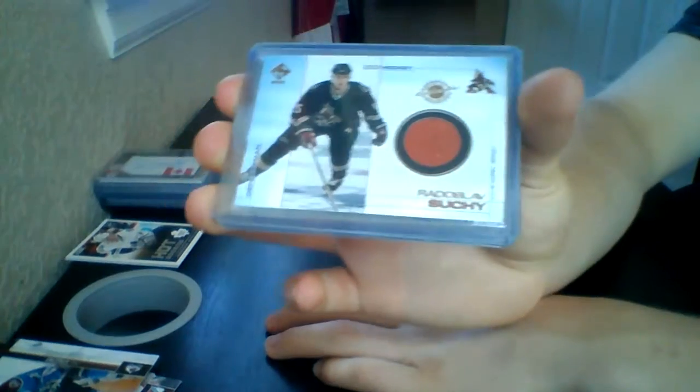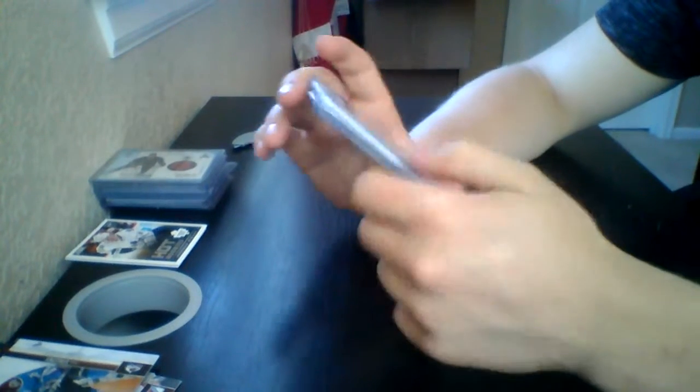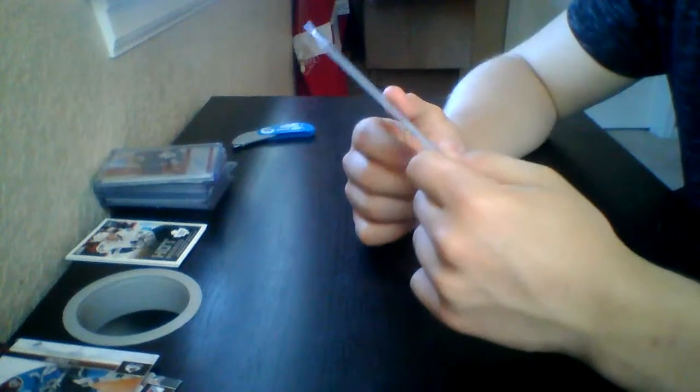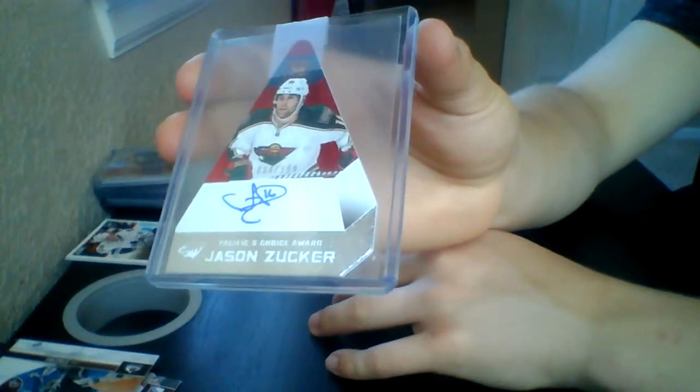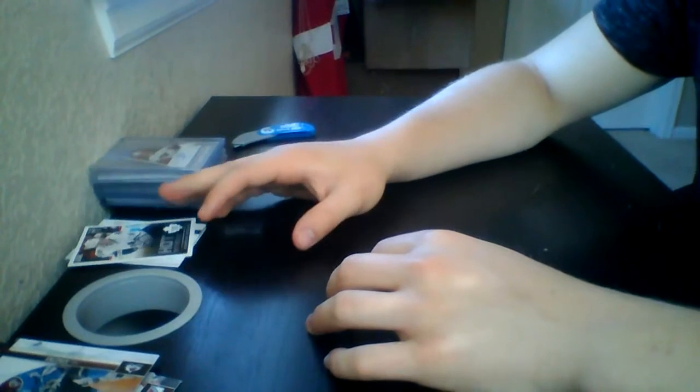I have no idea where this is from, but we have a jersey card of Radoslav Suchy. That's definitely an old jersey card. Radoslav Suchy. Nice, we have a Select rookie jersey autograph, Michael Kotzka. Michael Kotzka. And we have a Pacific Rim rookie autograph, numbered to 199, Jason Zucker. Jason Zucker. So there you go, buddy. We'll get this out to you as soon as we can.